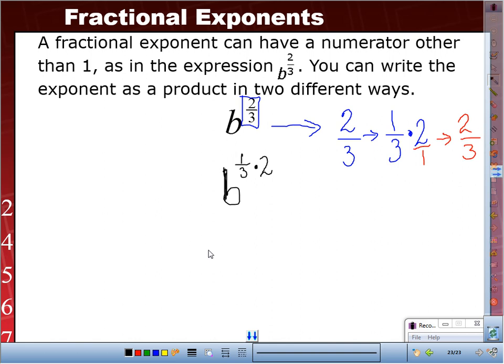Okay, pay attention, stop writing. Now, why did we do that? Because we already know how to do this, right? How can we write this? Cube root of what? B. Does everybody understand that? What symbol do you see here? Multiplication. Therefore, I'm going to indicate that with a parenthesis. What goes outside of the parentheses? 2. Copy that, please.